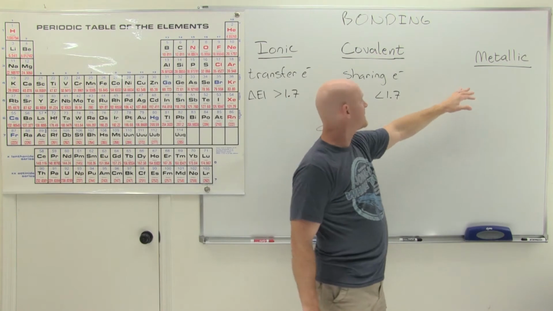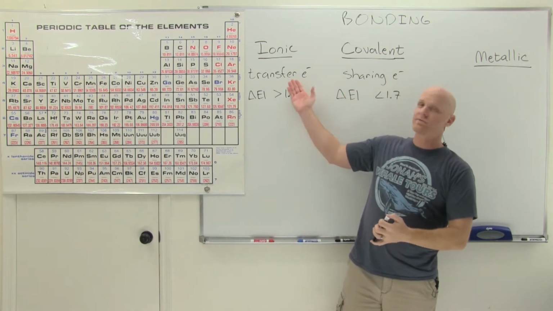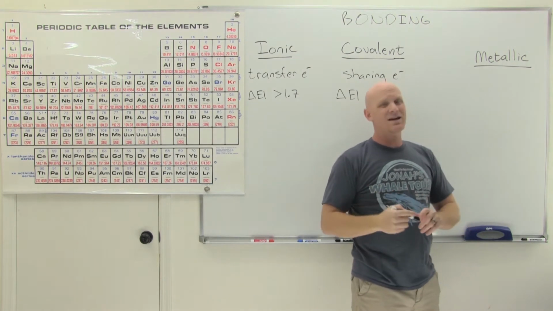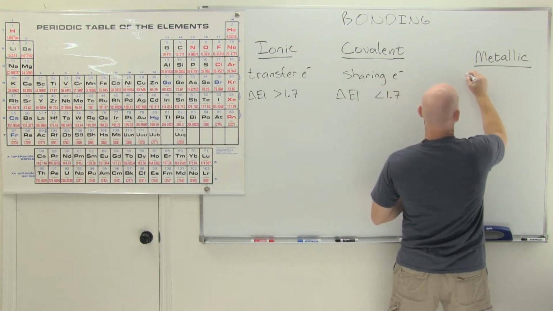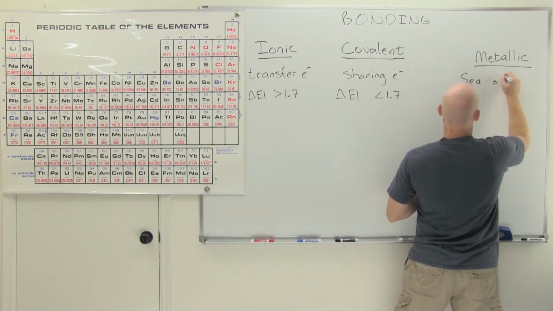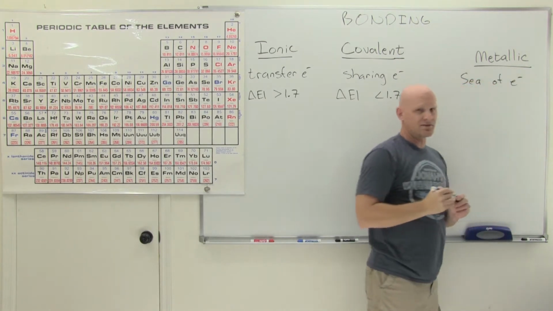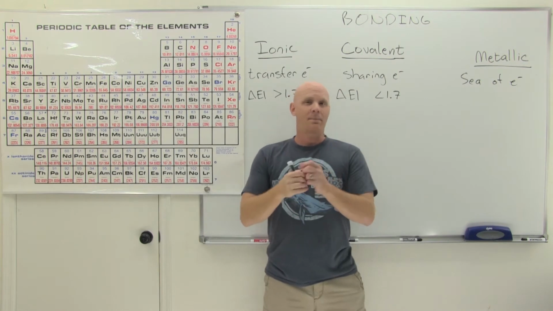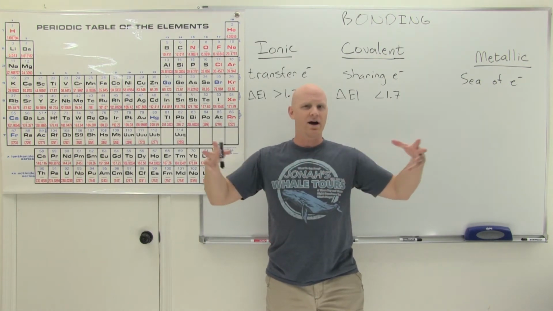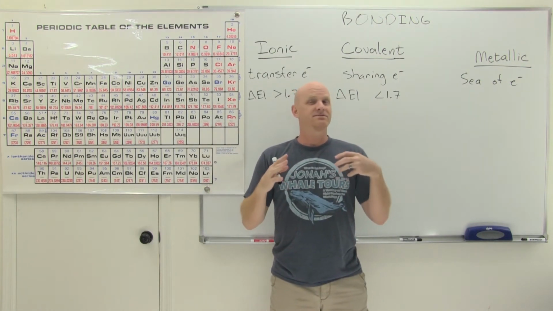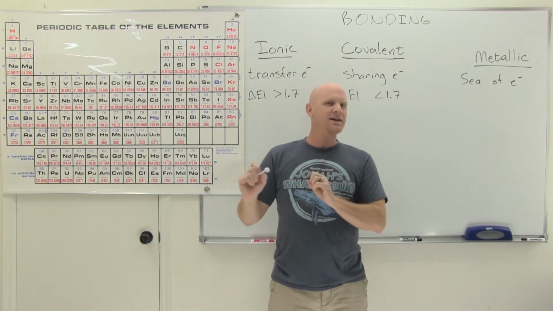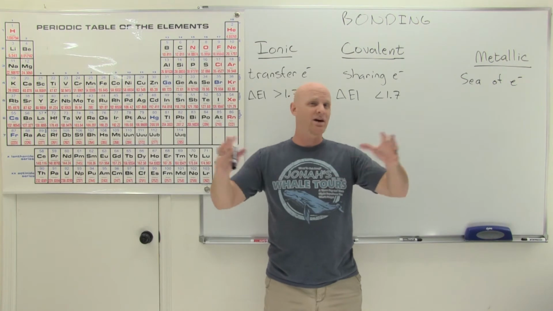So metallic, rather than simply a transfer of electrons or a sharing of electrons, it does involve a sharing of electrons, but not in the same way as covalent bonding. And oftentimes we explain the model by saying it's a sea of electrons. So the way it works in a metal, say you've got pure copper metal, you've got all these lovely copper atoms, and it turns out the valence electrons are not really belonging to any individual copper atom. They're loosely held by all of them.